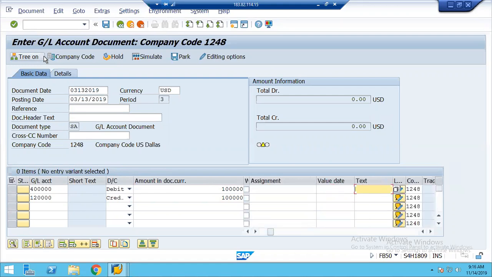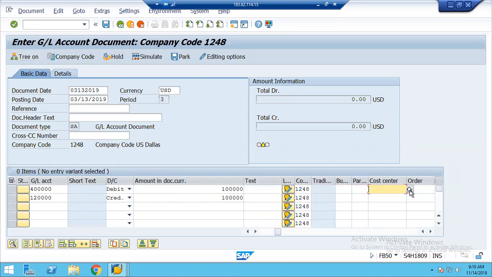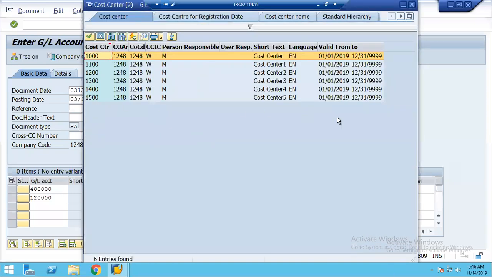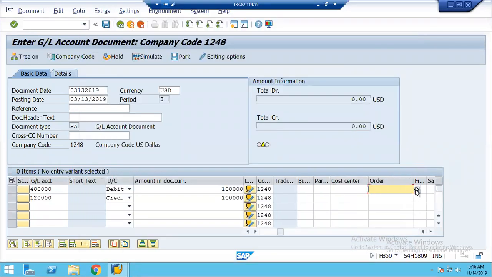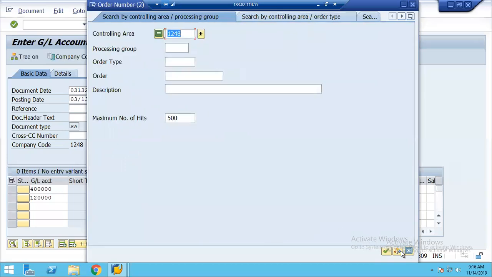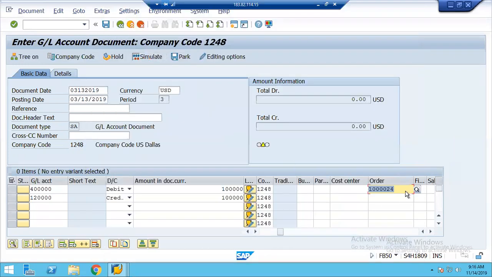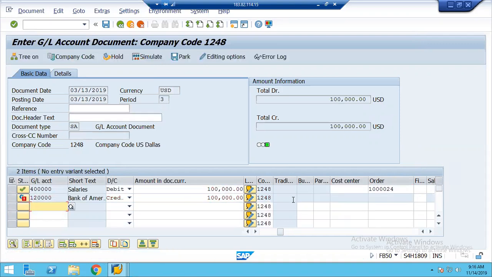So you can now just select internal order. Select it over here. I can select 12 RO and I can see this order. Since it is a real order, it does not require any cost center. Now, the moment I say enter, the system accepts it.